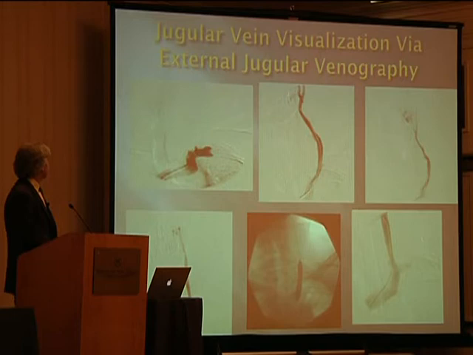Sometimes, again, it can be hard to find the jugular vein. Another trick that can be useful in finding it is actually going up the external jugular vein and injecting hot in the high external jugular, which allows filling via retrograde flow of the internal jugular. You can see sort of a ghost of the internal jugular back there. With that roadmap, so to speak, it's easier to catheterize the internal jugular, relatively high-grade stenosis at the lower end, ballooned it, and end up with a nice result there.